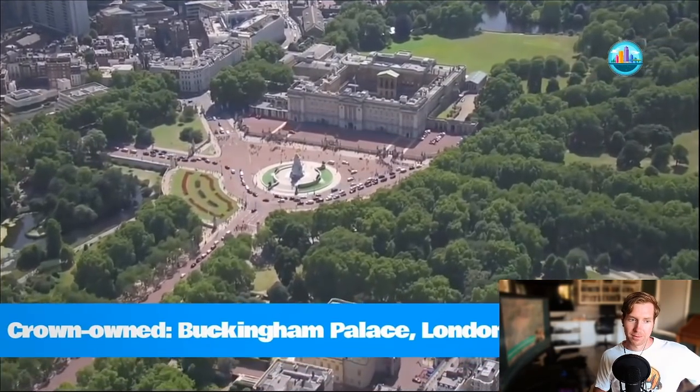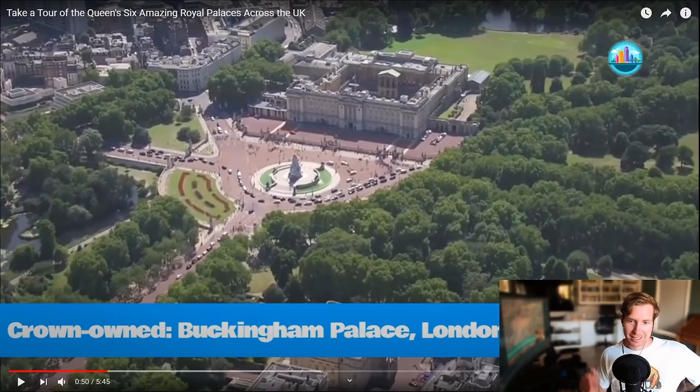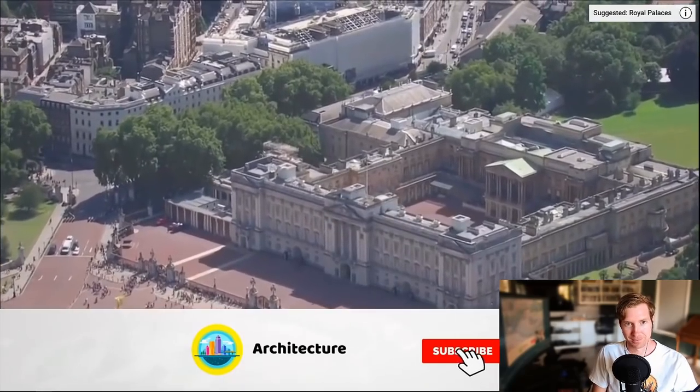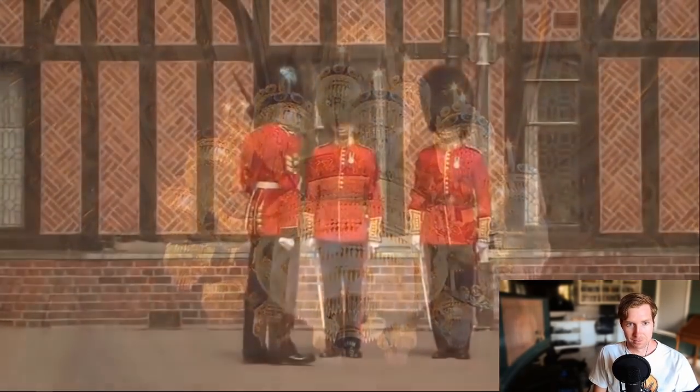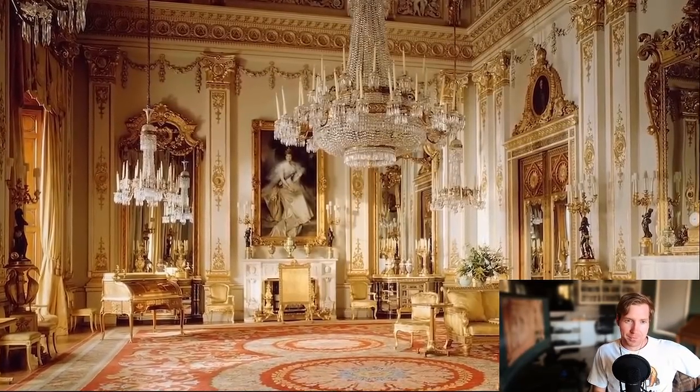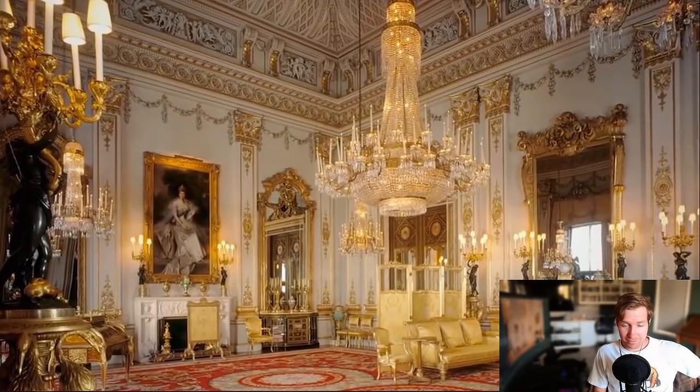Crown-owned: Buckingham Palace. Crown-owned — is that just passed down from queen to king, royal family to the next one, whoever comes next in line? Does crown-owned mean she can do anything with it, or can she actually sell it? As far as architectural marvels are concerned, Buckingham Palace is among the top of the list. The structure exudes opulence. Buckingham Palace is so popular that even the guards who stand at their gate have their own emoji. Foxton's estate agents valued Buckingham Palace at over $2.7 billion. The Queen could actually rent it for a million dollars a week, but of course she wouldn't.